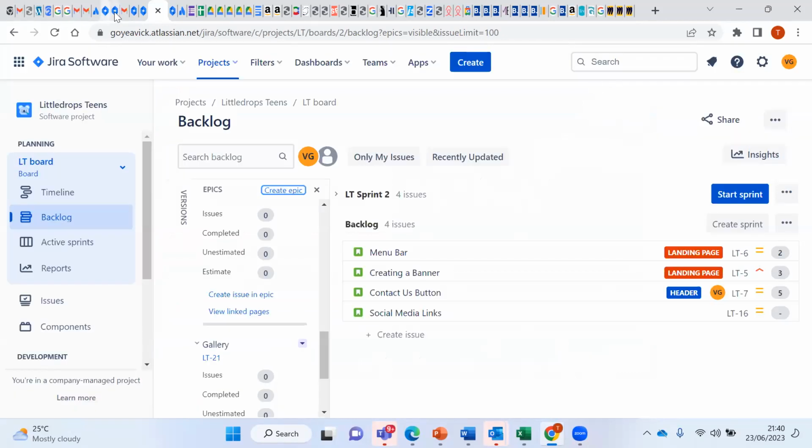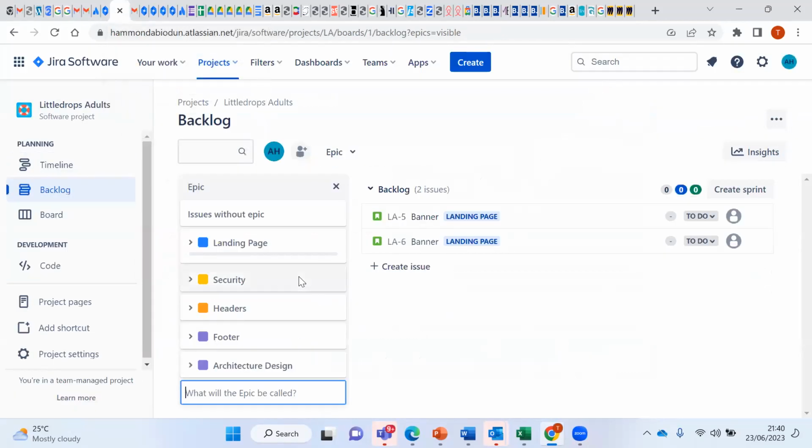In your case, the view that you have, it's not taking you in and out of any pop-up box. Do you get what I mean? So all you have to do is just put your epic in there, click enter. It gives you this box again, put your epic, click enter. And once you're done, just click outside the panel, and that's it.